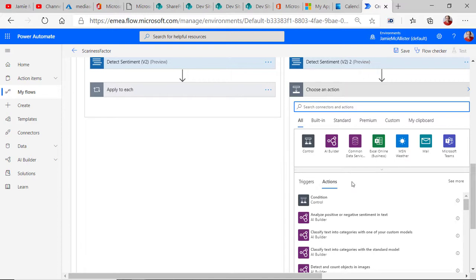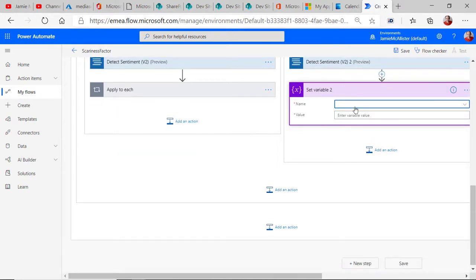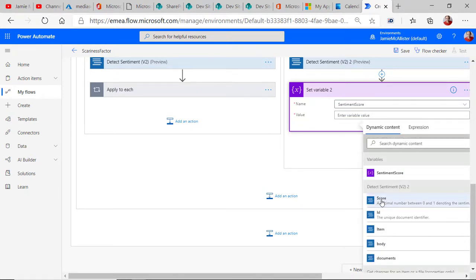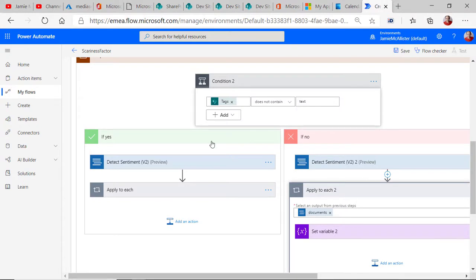And when we have the value, let us set our variable. Now, as I do this, there we go, score. It does make me think, actually, I could have neatened this up a little bit.